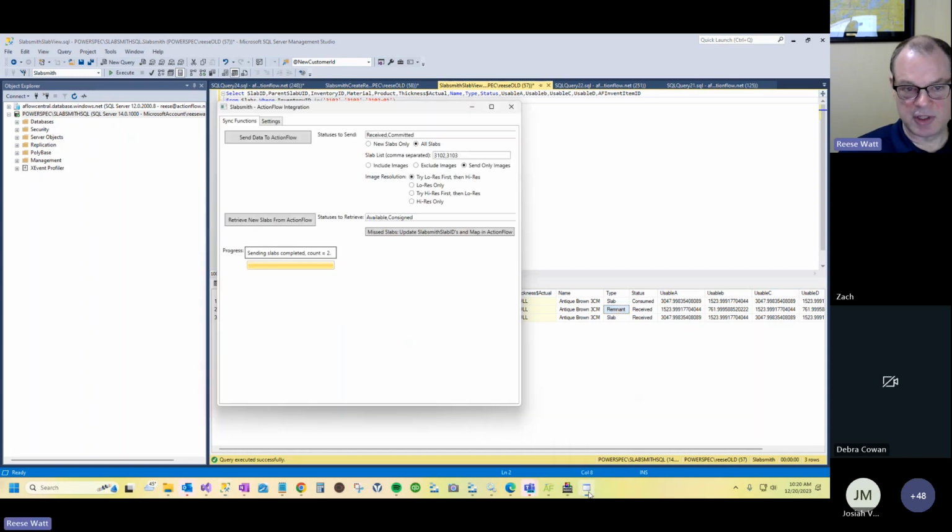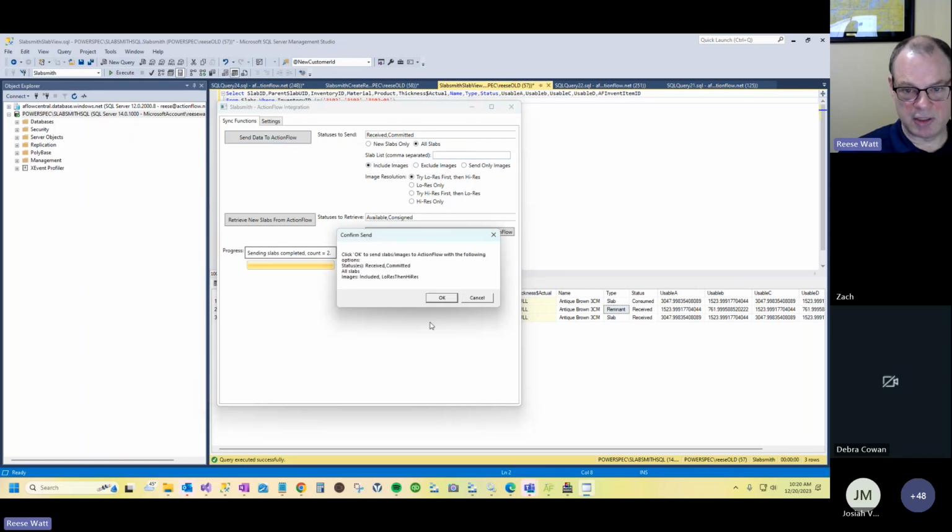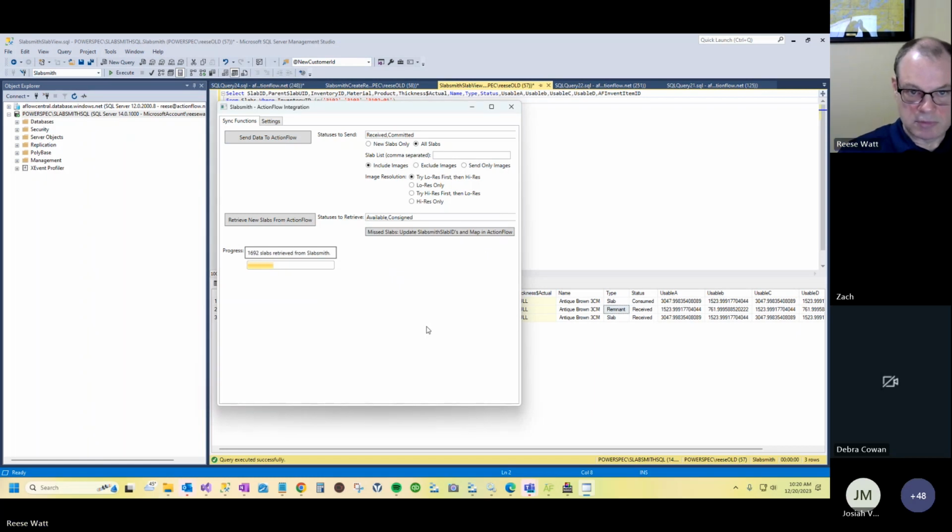Now, I'm going to send data to ActionFlow. In normal situations, this would happen every 5 minutes once you're up and running, but I'm going to do it manually by clicking that button.